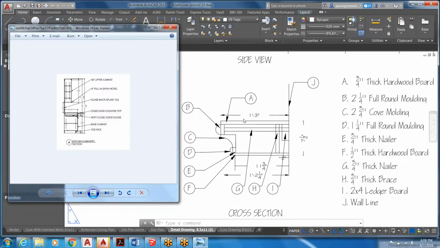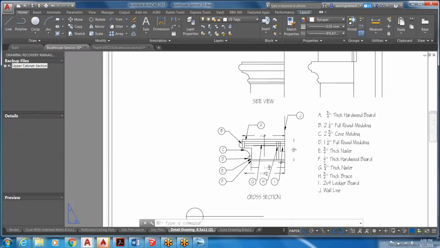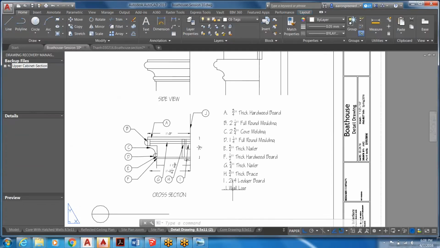So in work, I always use the letters to the side and then the letters on my detail within a circle and then a leader line. And I try to work my way around the outside so I don't have any lines crossing over themselves. And I try to plan it in a way that I leave one side open for dimensions for each of the most important things. So the overall height, the overall width.